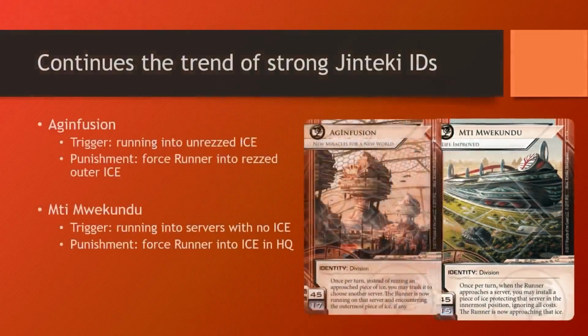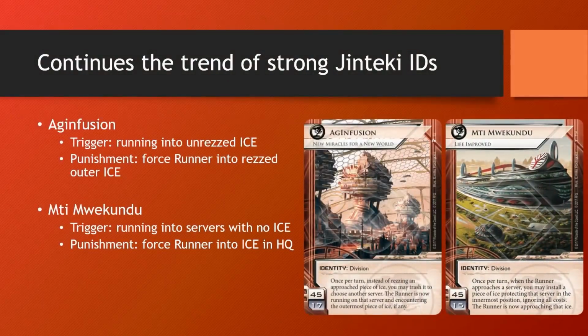Now, let's talk about this identity and how similar it is to Egg Infusion in the sense that the designers have been really pushing the power level of these Jinteki IDs. It seems like now, it's basically mandatory to be running a certain current against these IDs, and not running other most wanted list cards. Yeah, I'm sure many of you will know what I'm talking about. But anyway, Egg Infusion and Mti Mwekundu are very powerful.